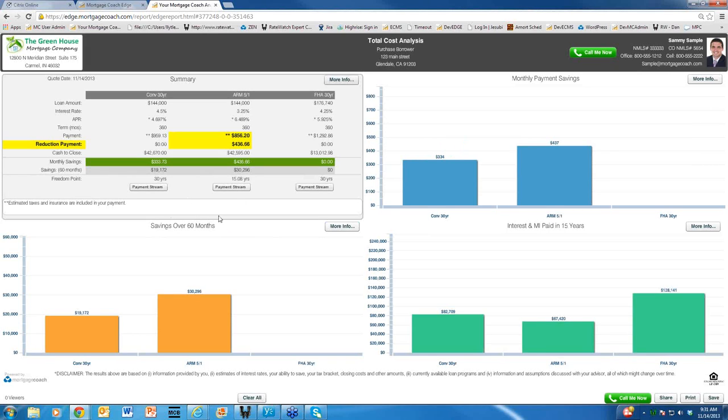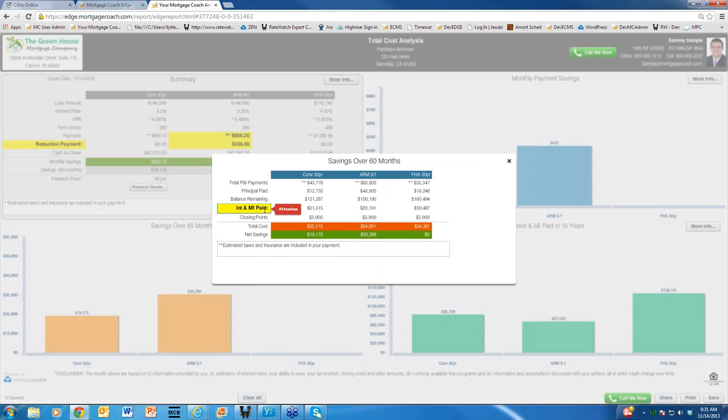And let me explain the savings over 60 months. What this area is showing is the cost over the loan. And what those costs are is the interest as well as your fees. So if I click on the More Info button, I'm going to highlight my interest line. And when I send out reports, this is what I do. And then I go ahead and also highlight my closing costs or points. What will happen is we add those two together because that's the cost of the loan, your fees and your interest and mortgage insurance. And then we total them together and we take the highest, which is our FHA, because of all that MI, which the other two products don't have, and then we compare it, and that's what the savings is. So you can see, be able to show it.